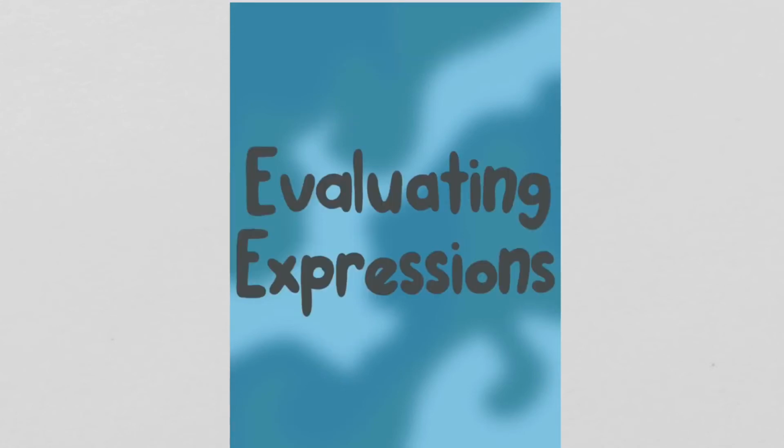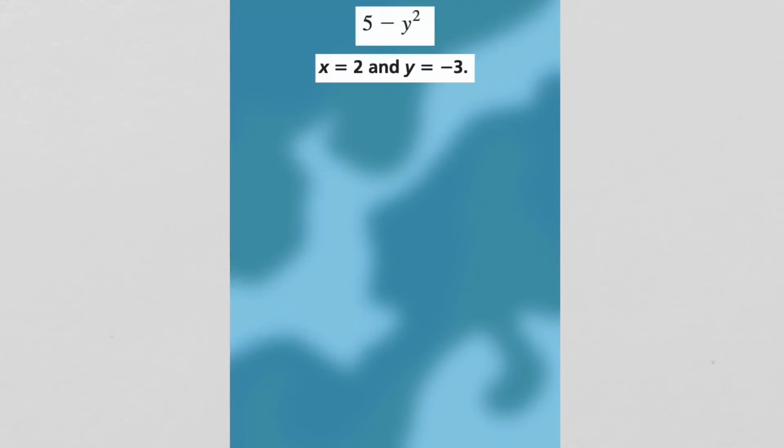Now the last part of this video is going to be over evaluating expressions. It goes hand in hand with order of operation and PEMDAS, and you'll see why in just a second. So evaluating expressions, I give you something with a variable in it, and I tell you what the variable is worth. So what number it is, you have to plug it in and then do your PEMDAS to solve it.